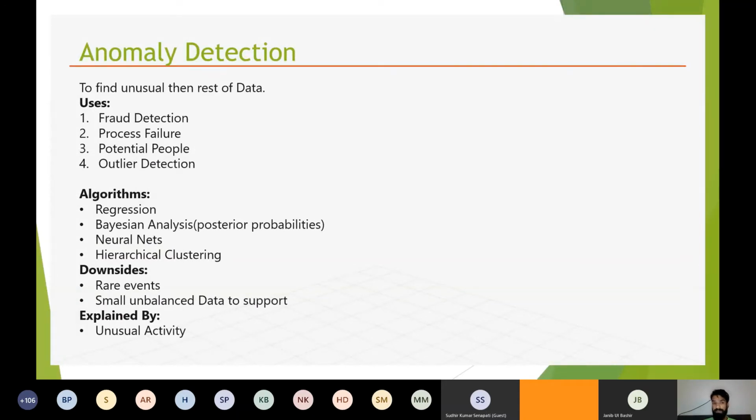Then anomaly detection. Anomaly detection, as I said, deals with outliers, something which behaves differently than what other observations are doing. For example, fraud detection, or process failure. Let's suppose I am taking the working behavior of my microprocessor over time.